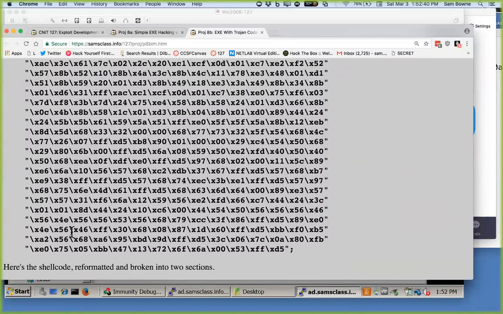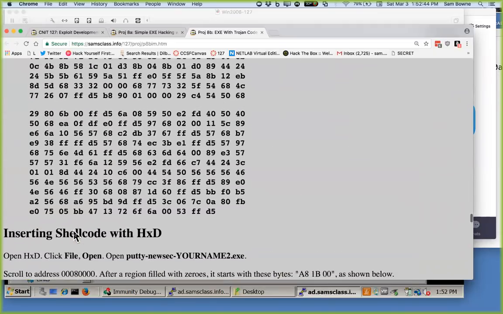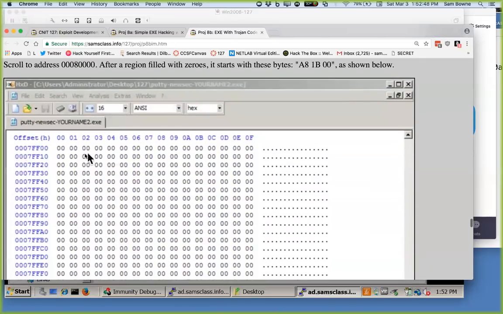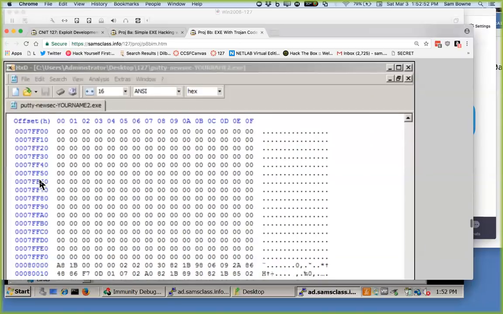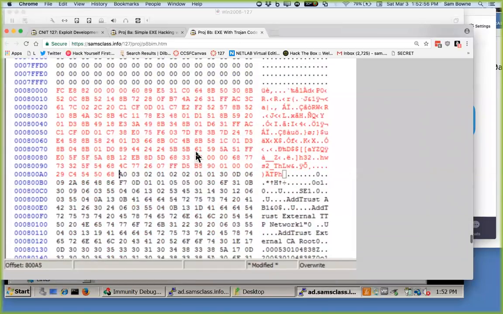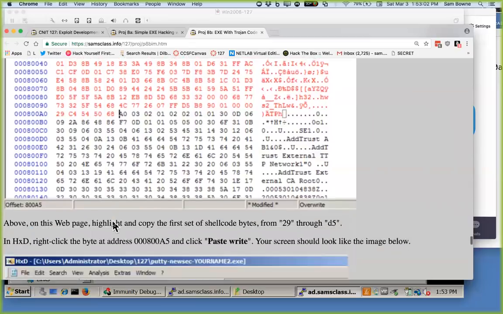And there might be some way to do it inside Immunity, but I didn't know, so I just used a raw hex editor. I just formatted the malware to fit this way, and now you can just paste it into HXD, a raw hex editor. You can change programs byte by byte. So paste in that junk. It comes in as this red junk. That is the egg, the malware that will do a listening shell on 4444, just like before.